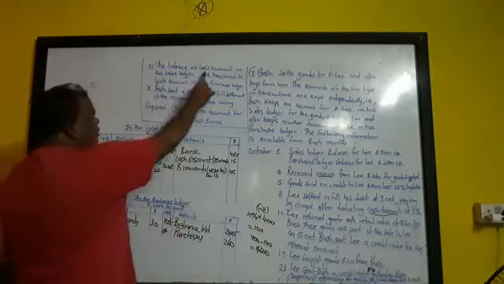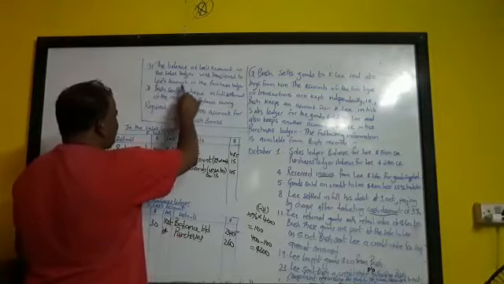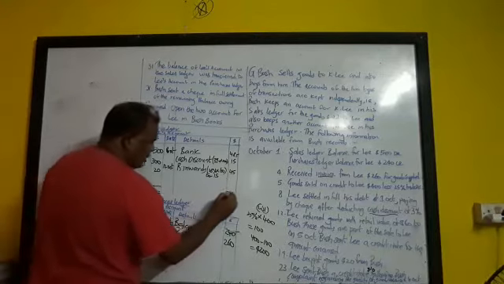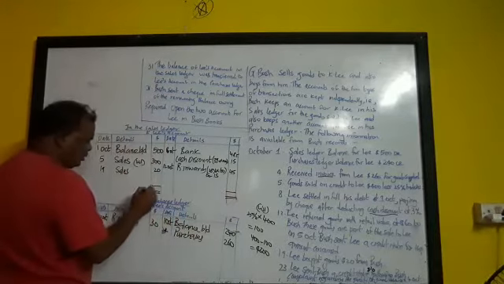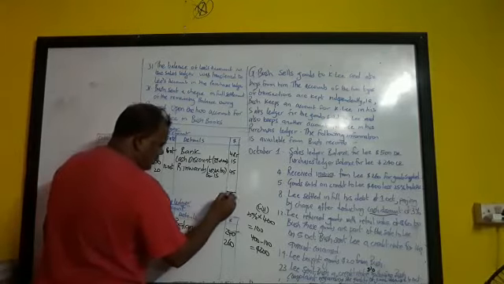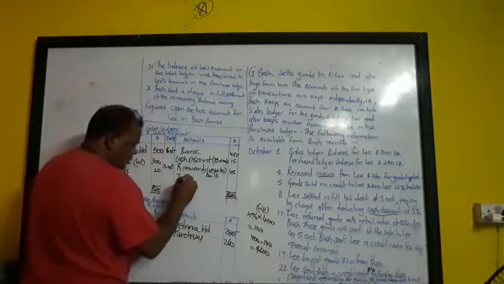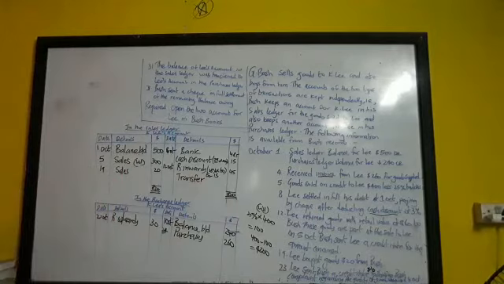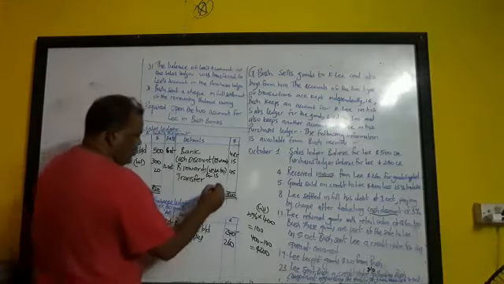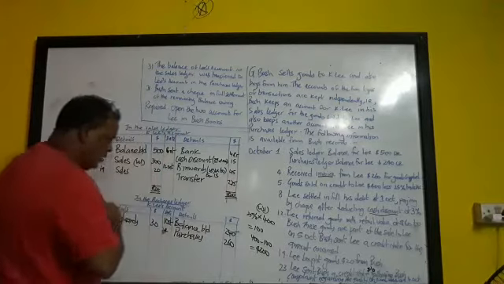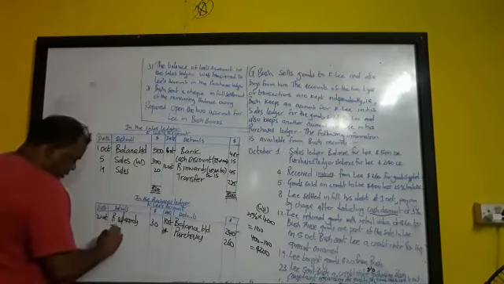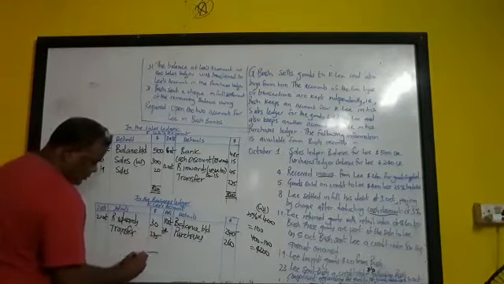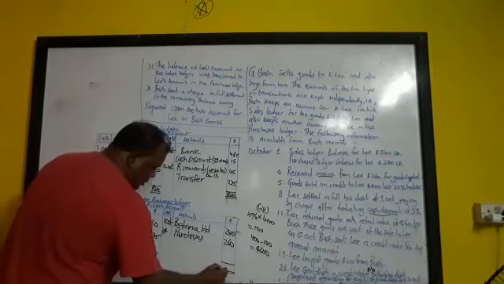Now, the balance of Lee's account in the sales ledger was transferred to Lee's account in the purchases ledger. So this balance in Lee's account, we have to transfer it to the purchases ledger. We have to close this one. This is with 820. The difference will represent transfer to purchases ledger. So what is the transfer to purchases ledger? 275. 275 transfer on the credit side. Here it will be on the debit side. Transfer 275. And then we have to continue.